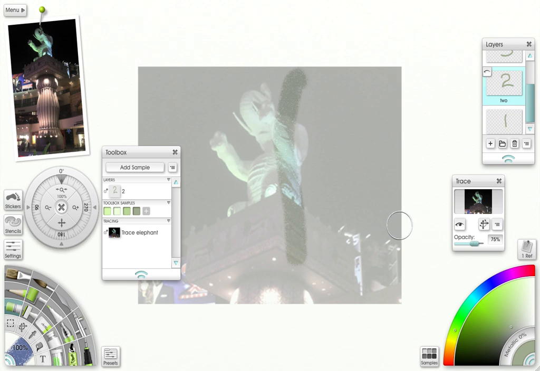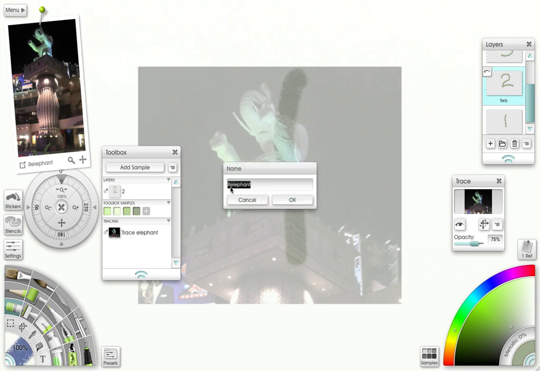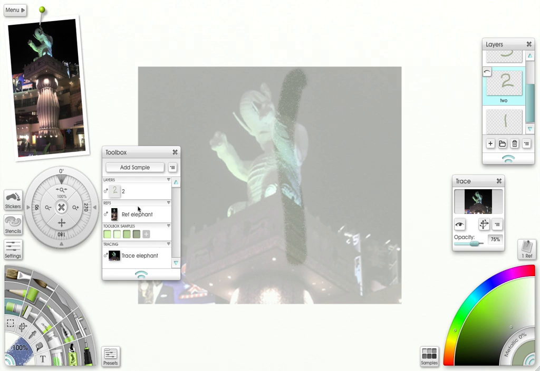Now also I can add my reference image. So I will right click on this, bring up Add to Toolbox, and I'll call that my ref element. So if he ever wants to referee a game, he has a title. And there is my reference element. So I'm adding all these in the beginning. This is good because the whole purpose of this is to set this all up so you can get rid of all the other panels. So you do this all in the beginning. You pretty much have to be very organized and know what you want to do.